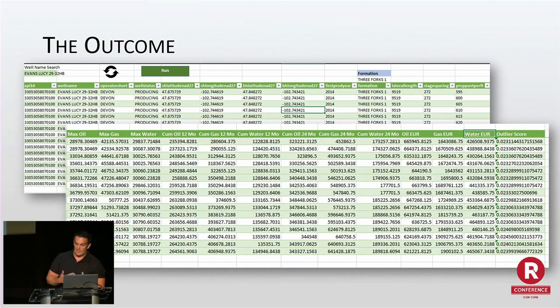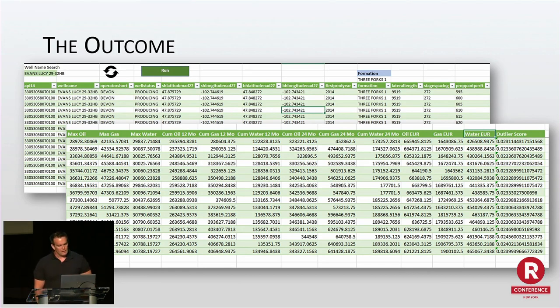And so the end result I ended up with was this very green and white spreadsheet that has all their fields in there. So the top left chart is the input fields, and the bottom right are, we have about 13, 14 outputs, along with an outlier score, which I'll get into here in a second.